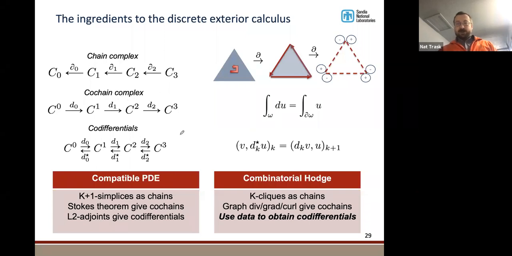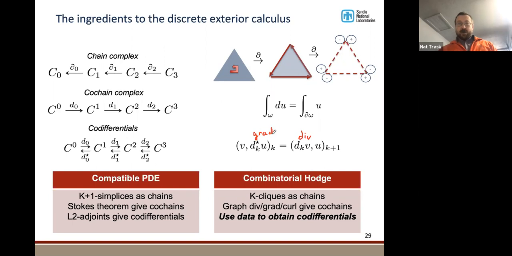And now the final piece is you have these exterior derivatives or co-boundary operators. You define an inner product in such a way that it induces what's called a co-differential, right? All this sounds kind of complicated, but it's really simple. The Gauss divergence operator defines, you can think about it as a discrete divergence operator here. If you choose an L2 inner product, this basically just says integrate by parts. And what will pop out is a gradient operator.